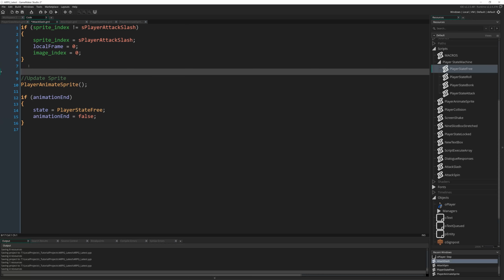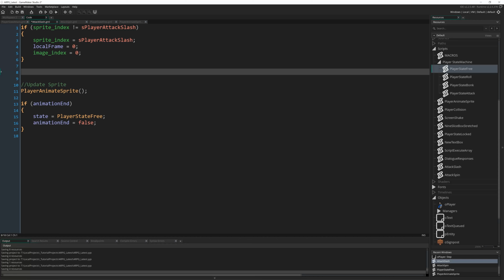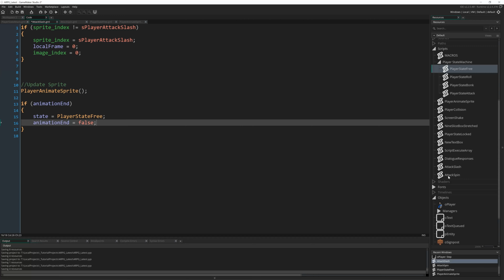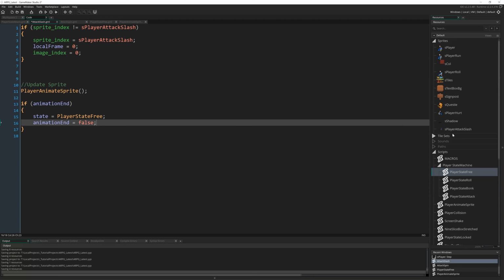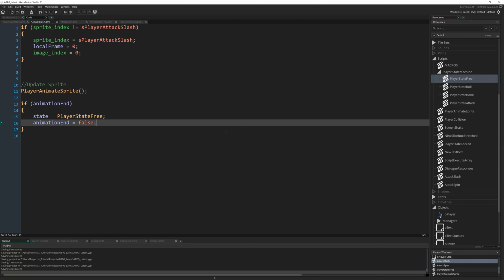So I think it's probably going to be in here, or maybe in here, where we do the actual logic for the attack itself landing on things and the hitbox. And for that, next episode we'll probably make another generic function that's just called something like attack calculate, that we can call from all of the attacks to calculate, based on their hitbox, which things we've hit. I'll bring that in and explain it next time.